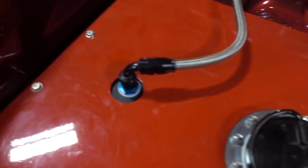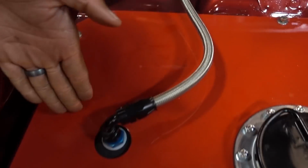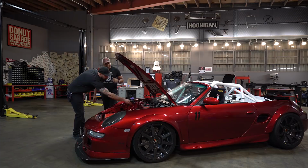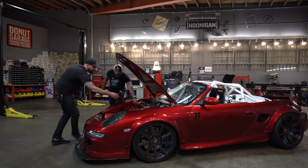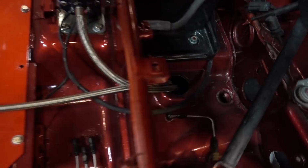So that feeds head pressure to your main pump. It acts as a pump, right? Filter and a feed as well, and then goes into the Magna Fuel 625 pump, which is a very loud G-rotor pump. That's what you heard come in. Yep. And then brake lines that go underneath the vehicle and feed all the way to a Kinsler filter under the car. Cool. And then to the 1000cc injectors, which we have 6 of on the engine itself.